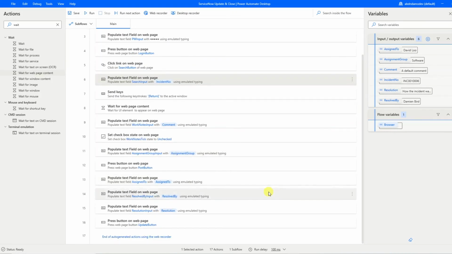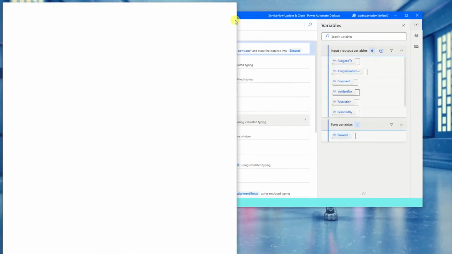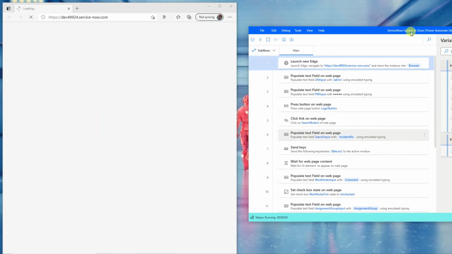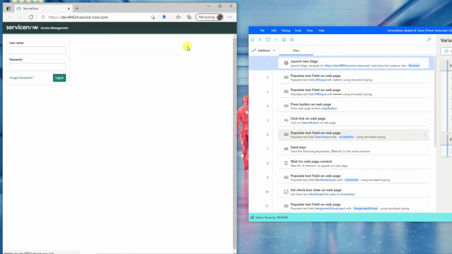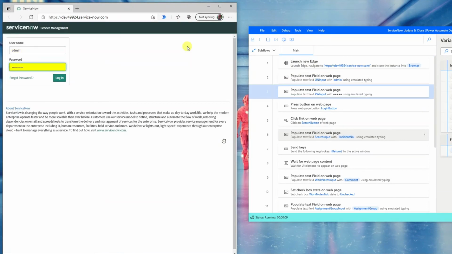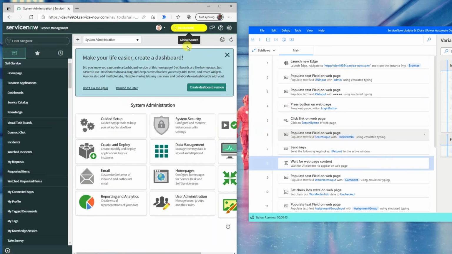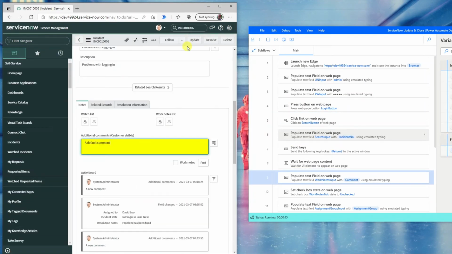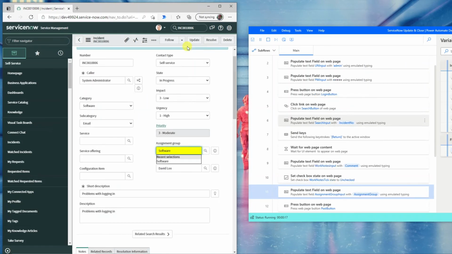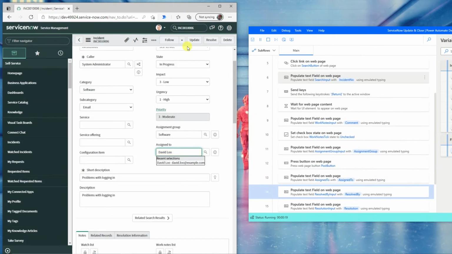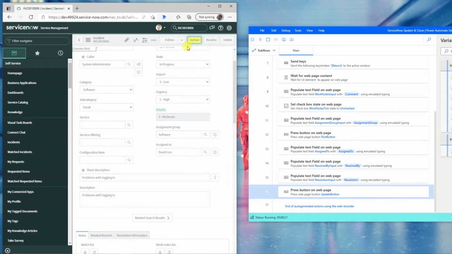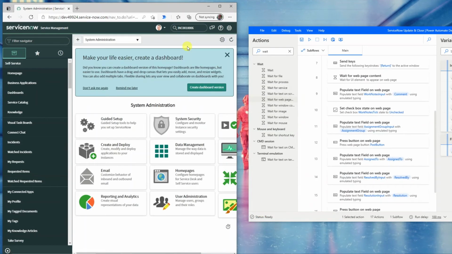And I think everything's looking okay there. We'll go ahead and give it a run. So we're expecting at this time to again log on, search the ticket, and input all these variables that we've created with the default values, of course. Found the incident, added the comment, updated the assignment group and the assign to, and hit the update button.